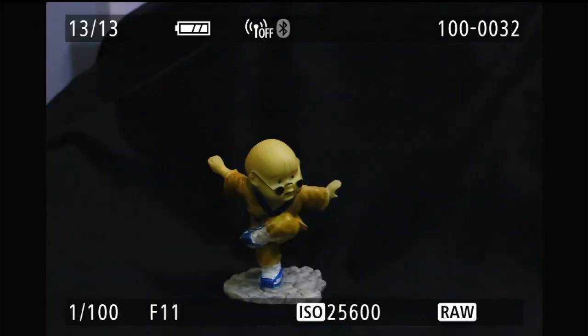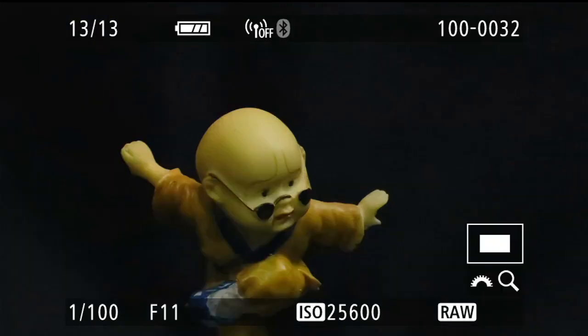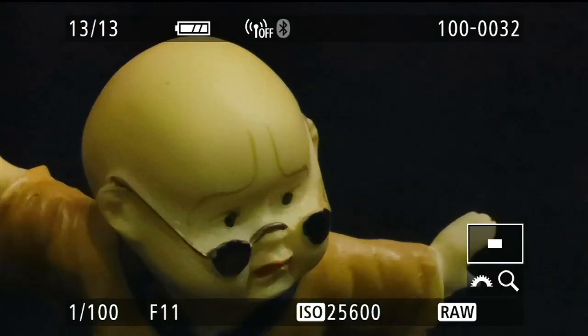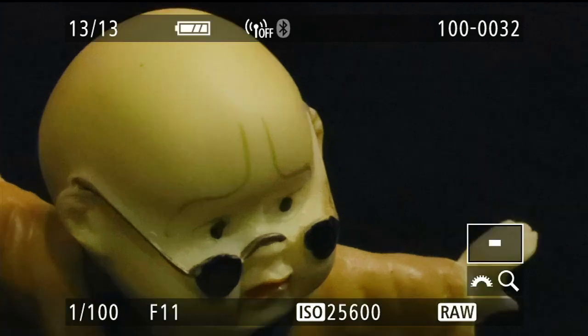Now, if I zoom in, see how clean that image is? At ISO 25600, it looks more like 800. If I take 10 pictures, it's even better, but I just chose to do 6.